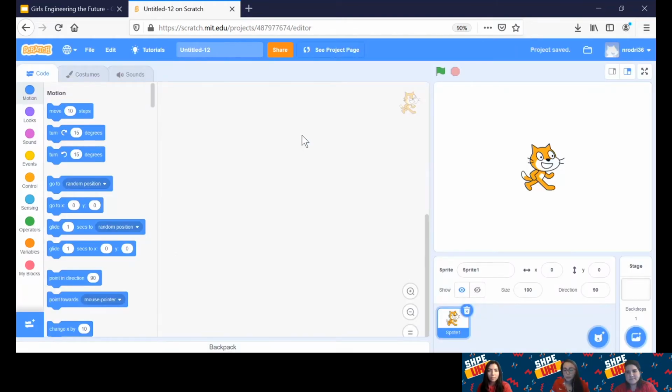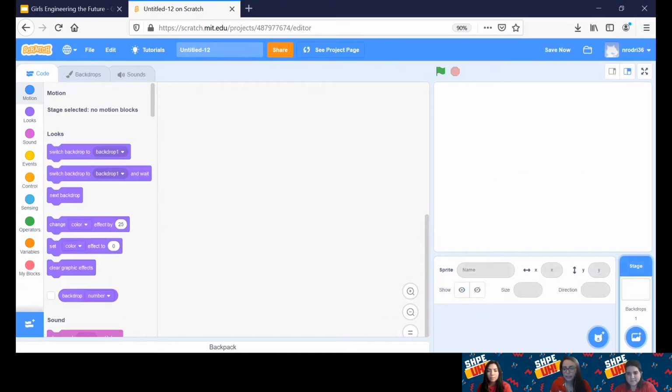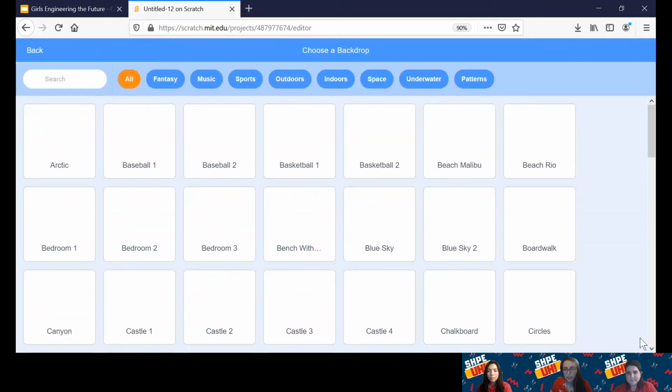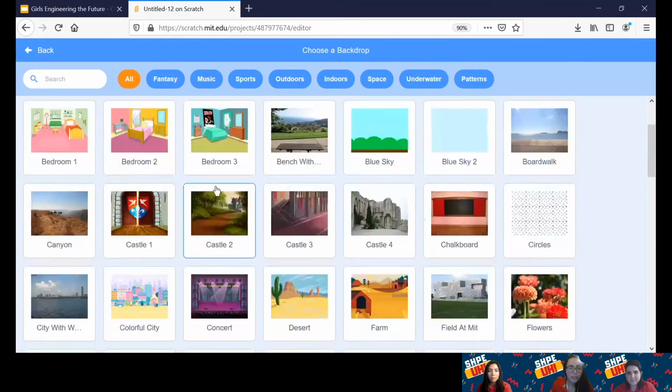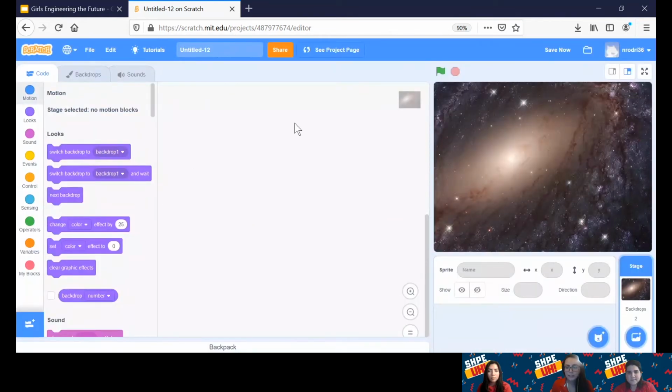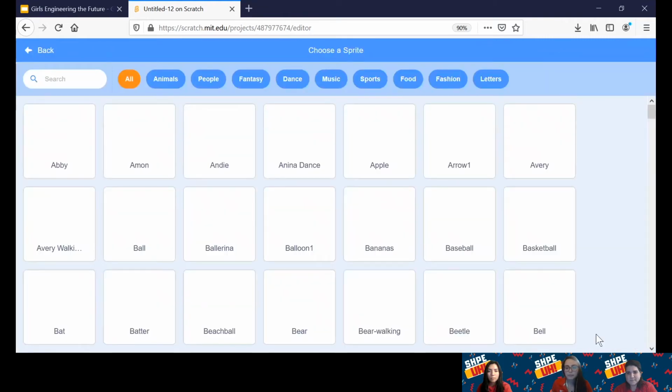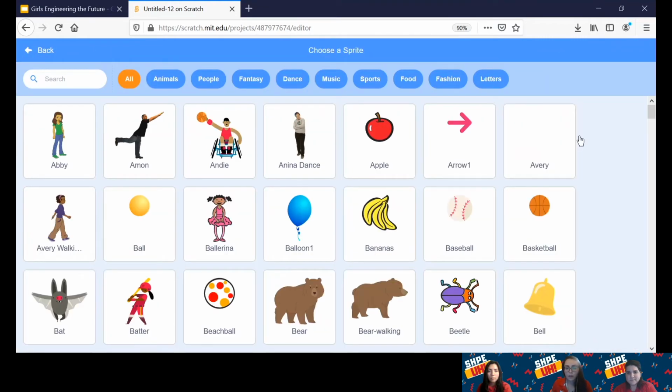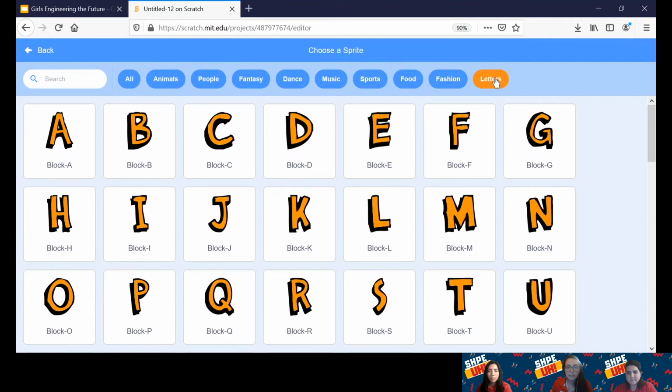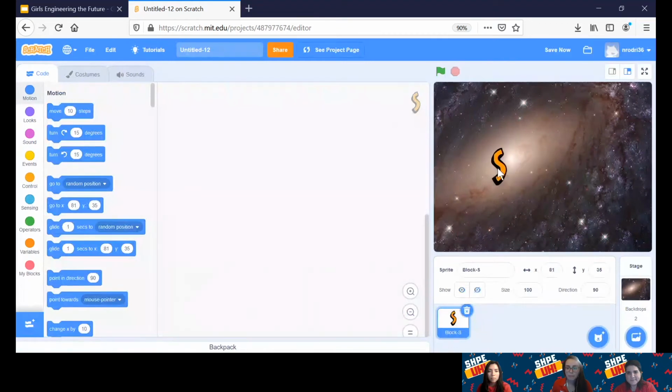Okay, today we will be coding the letters for SHPE, S-H-P-E. You can start by deleting the sprite right there, and then we will choose a backdrop. For today, we will be choosing the galaxy, and we will start coding the letter S. You can see all the sprites are here, and we can choose letters and choose the letter S. What we want to do is change the color every time that we click it.